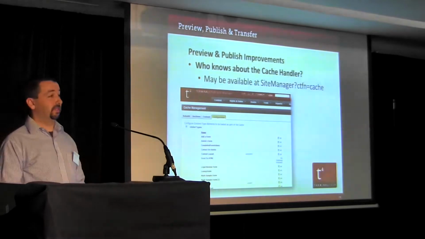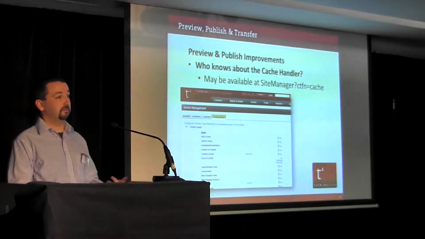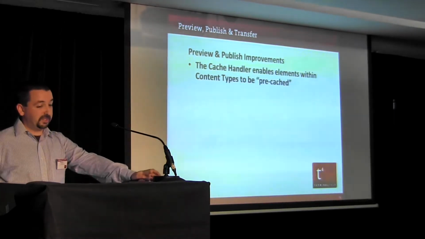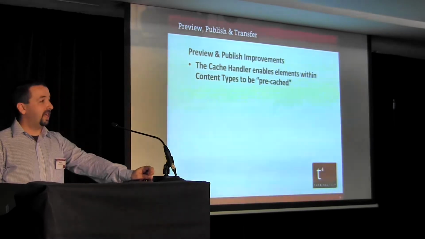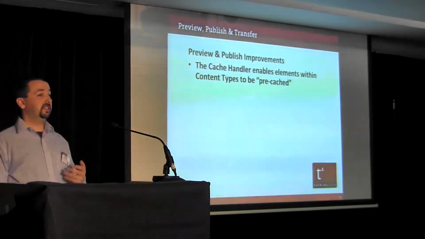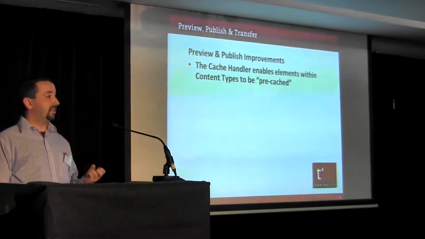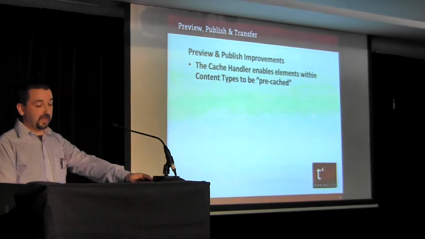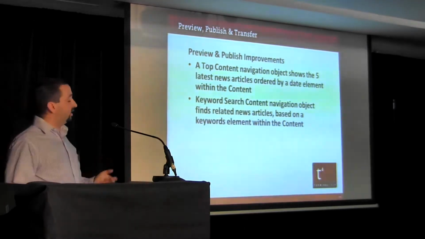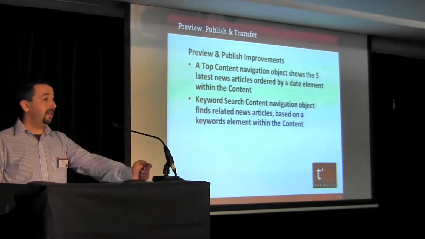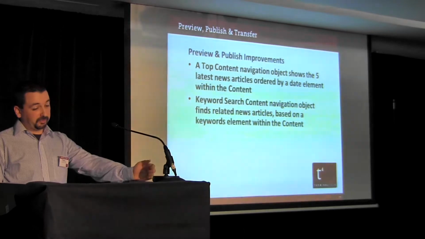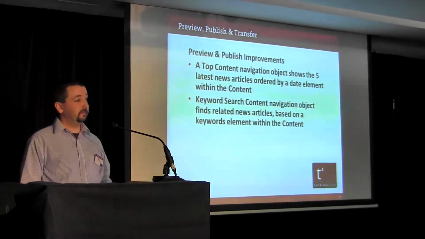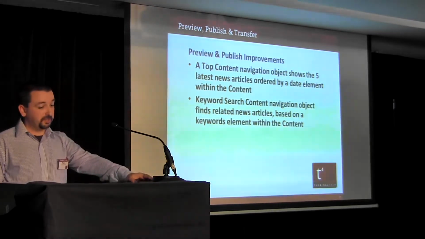The cache handler is a really core part of how we've improved preview and publish within Site Manager. What it does is it enables the system to pre-cache elements within content types. So when the system starts up, it will pre-cache the values of elements within the system, and they can be used for both preview and publish. Just as an example, the top content navigation object may show the latest 5 news articles, and it will order those by a date element within the content. And that's a fairly standard use case.